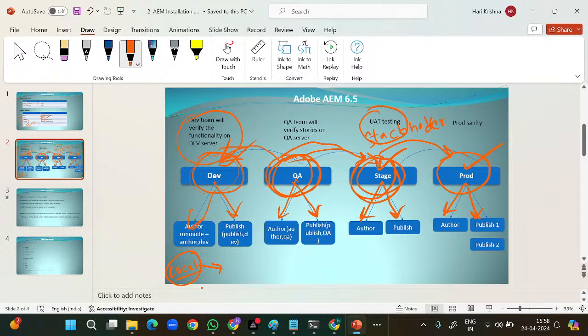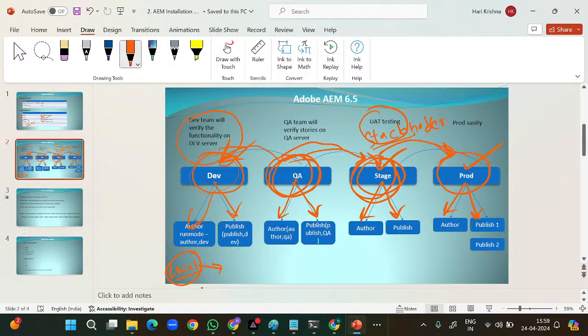In the stage environment, some stakeholders will check one more time, based on the requirement, whether the project is there or not. If it is okay, then they will move to prod. Prod means live. From stage to prod, they will push the content, and then it is live.